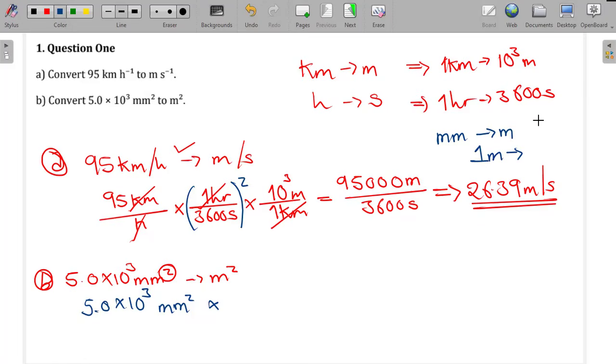From the table of prefixes, those who remember, how much is a milli? It's 10 to the power of -3. So it would be power -3 if the meter was the one that had a power. In this particular case, it's 10 to the power 3 millimeters, since the millimeters are the ones that are supposed to be a lot to make up this 1 meter. If it was the other way around, we would say 1 millimeter is equal to 10 to the power -3 meters.